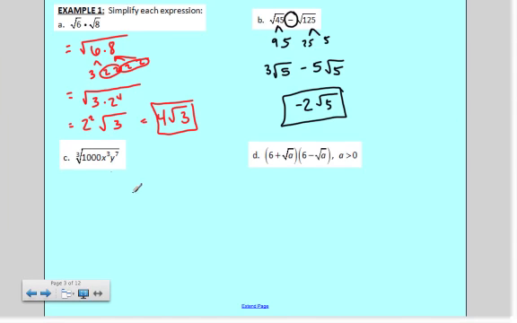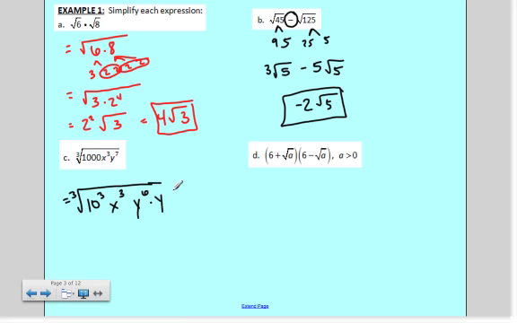All right, let's go to number C. We want to first of all write this problem. Notice we're looking for the cube roots, so let's try to write things as cubes. 1,000 is 10 to the third. X to the third is good, but let's look at y to the 7th. The biggest number smaller than 7 that's divisible by 3, because we're doing cube root, is 6. So why not write y to the 7th as y to the 6th times y?